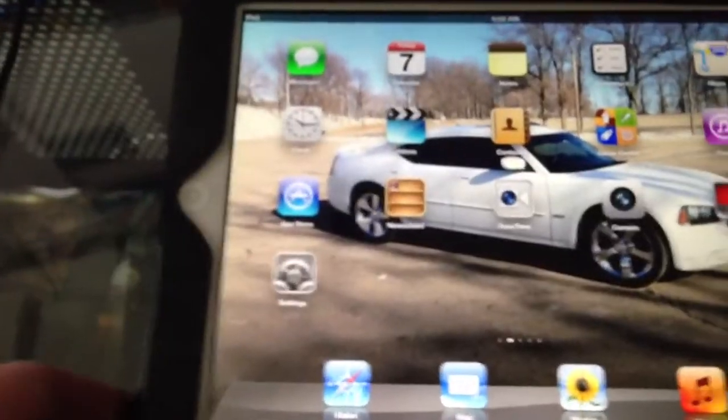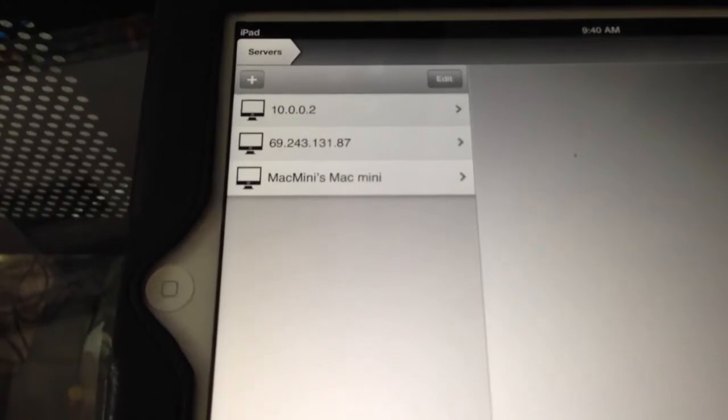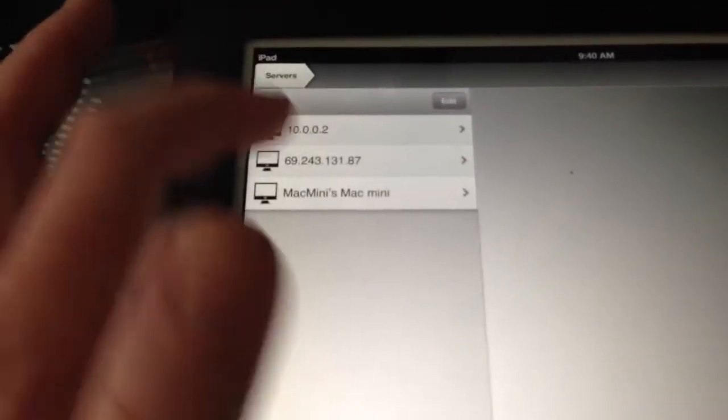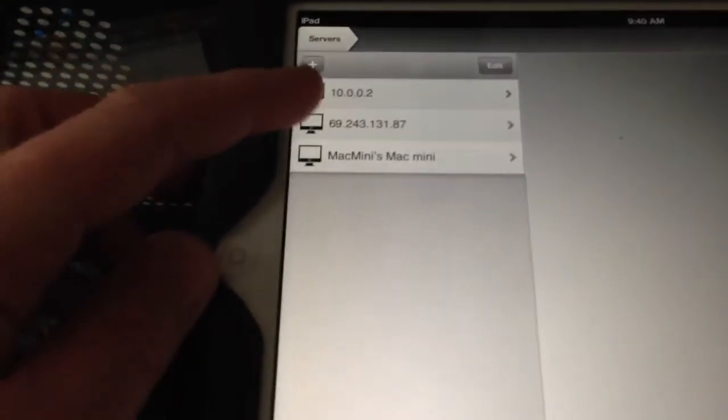Okay, now this is the latest newly released iPad, for example. So I'm going to go over to my app, which is the Air Video application. I'm going to open that. Now, if you see on the left here, this is your list of servers. For example, that one is no longer valid. That used to be my outside IP address. It's changed. You can actually go down and add a server here.